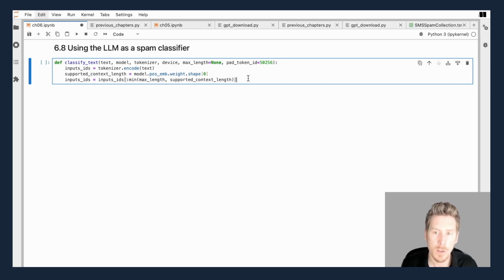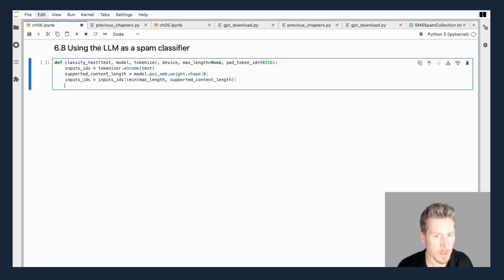Now we also have to take care of the case where the input IDs are shorter. If we have 20 token IDs in a text message, we want to pad them to 120 to make sure it's similar to what the model has seen in the training set. I mentioned in the bonus material in the previous section that there are different ways of doing it, but in our case, the way we have set things up, the model always expects the last token ID at a certain position. So we have to apply the padding to make sure the position is always at the same point. So how do we do this?